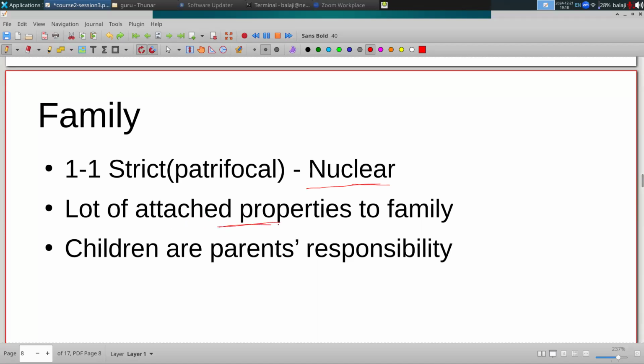So we know how much we buy. Very consumer-centric family nowadays. A lot of things: one home, now more than one home, additional cars, bikes, two-wheelers, and TVs, refrigerators. And of course, children are the parents' responsibility. It is very difficult to just have the children taken care of by someone. If you go out for a trip or something like that, you have to be there. You have to take care of your children, and you have to earn enough money to put them in education. So it's completely the parents' responsibility. So that is how family has evolved.